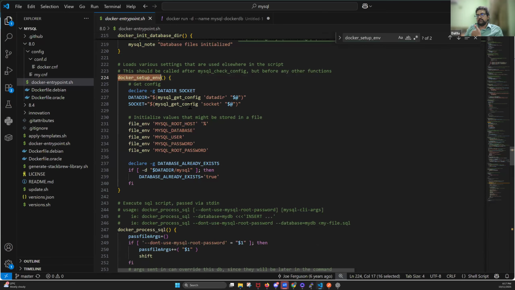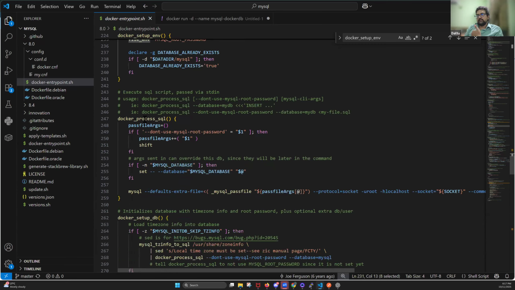So what is it exactly doing? It's taking the environment variables, whatever we provided, and it's also creating that file, envs. Yeah. So based on the credentials and all other things we provided, which is the username, which should be the password and all, it's creating all those settings here. Okay. And then Docker process.